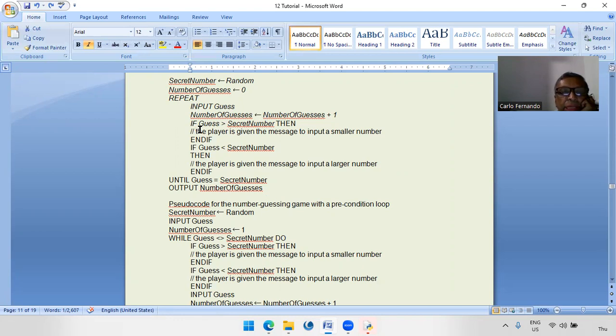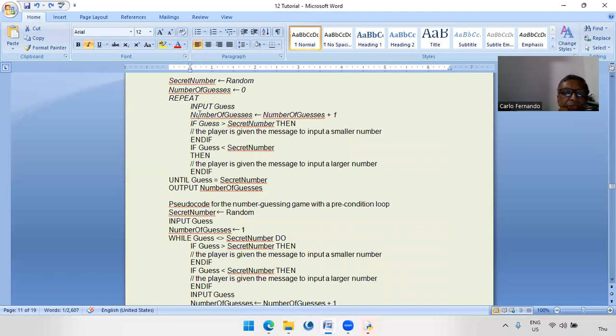You add 1. If guess is greater than secret number, then the player is given the message to input a smaller number, and if guess is less than secret number, then the player is given the message to input a larger number, until guess equals secret number.